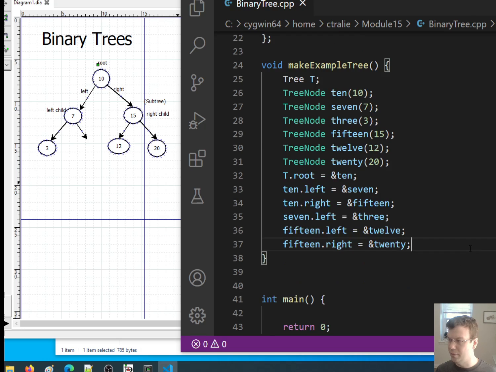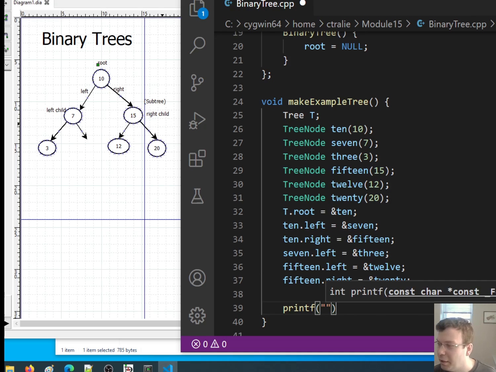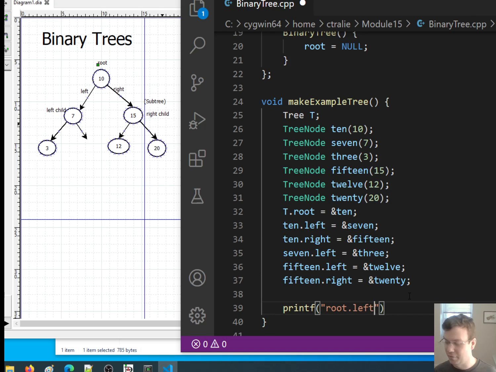So then I can say things like, all right, well, what's the right child of the left child of 10, of the root? So I could say something like printf root dot left. So that's a reference. Then I have to say arrow notation. Oh, let me do what I said a moment ago.